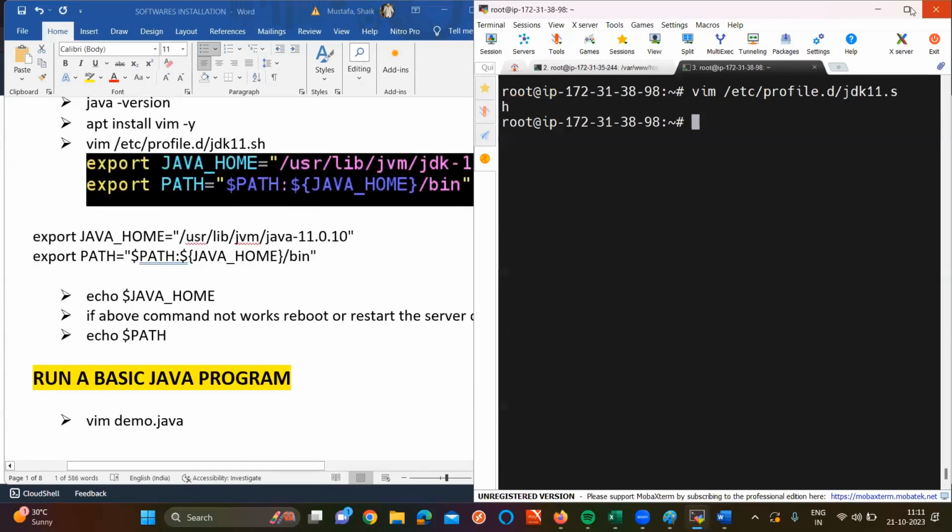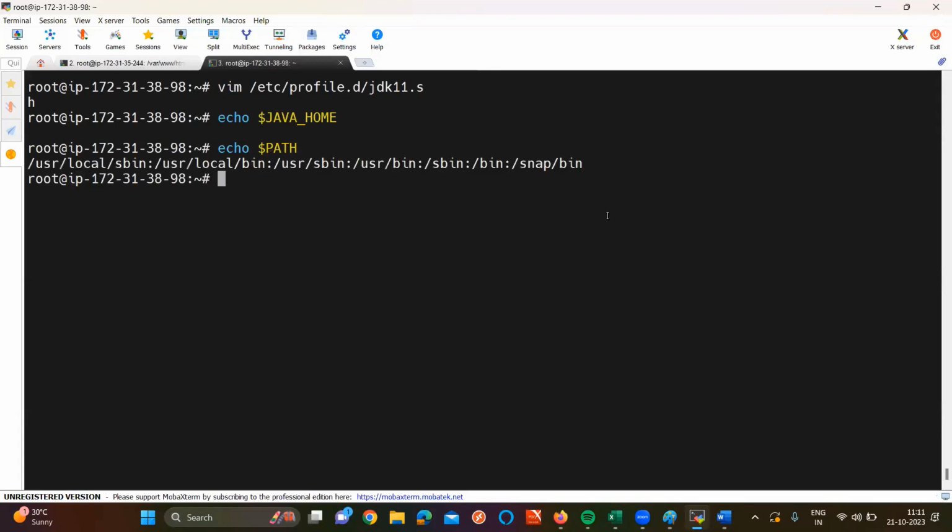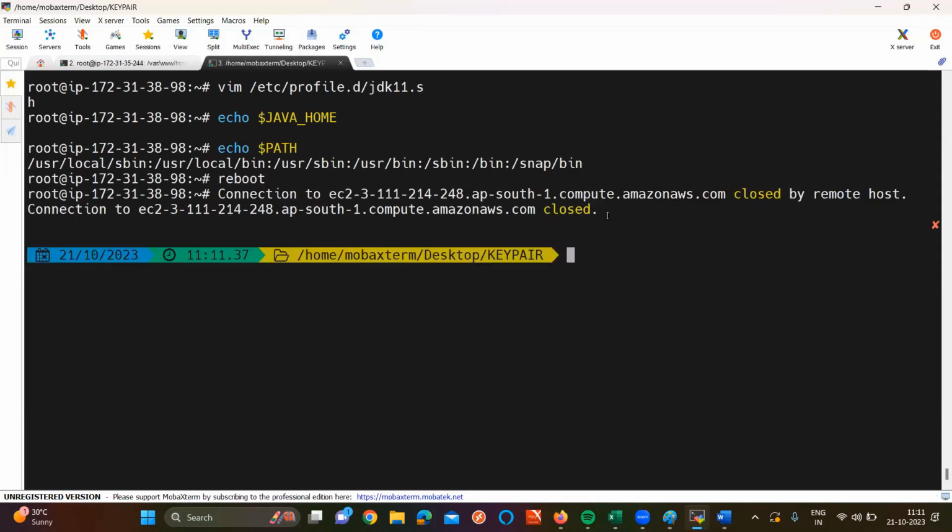After that, try to search for the Java home. If I give the command echo $JAVA_HOME, am I seeing anything? echo $PATH. Am I able to see anything here? Path I am seeing, but am I able to see JAVA_HOME now? Why? Because sometimes whenever we set some variables, this will not work directly. So we need to reboot the server. Have I given the reboot command or not? After a couple of minutes, if you try to connect to the server, those variables start working. Let me show you those variables. So wait for a couple of minutes. Why? Because we need to reconnect to the server, right? Currently it is rebooting.